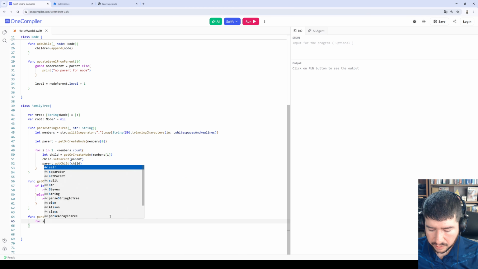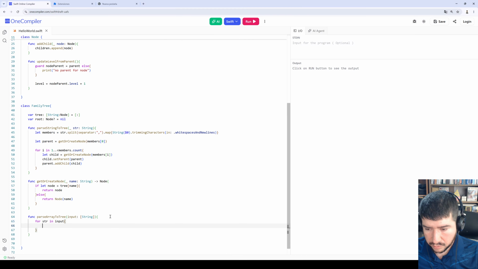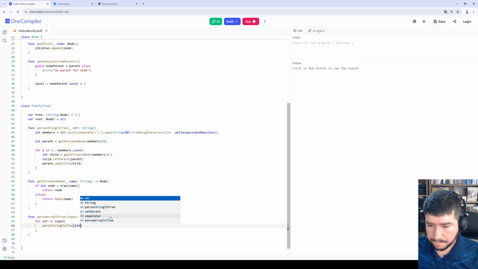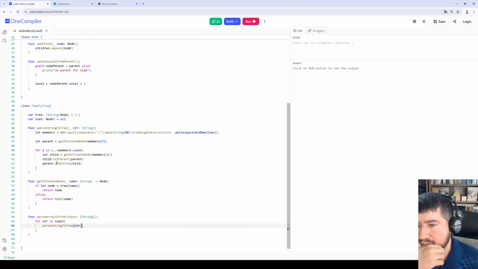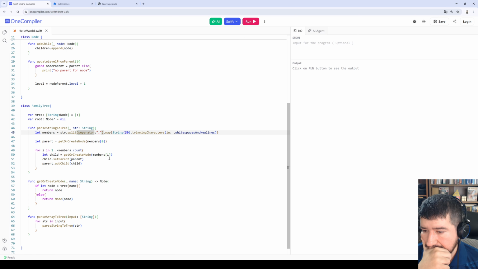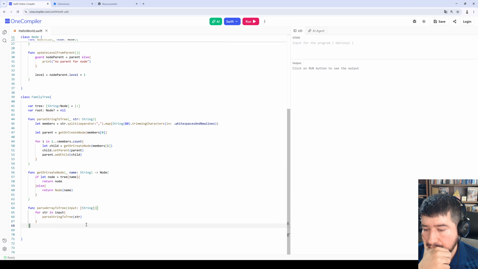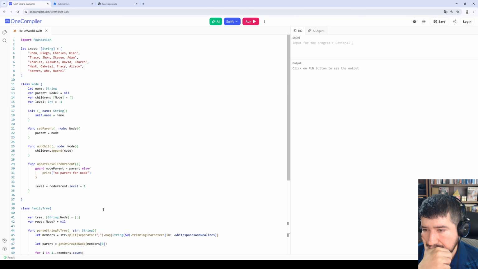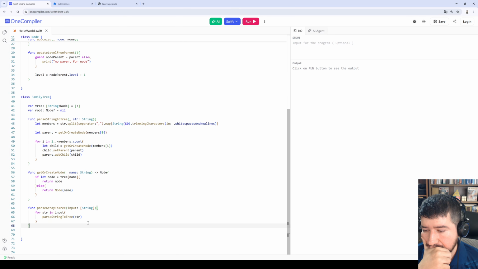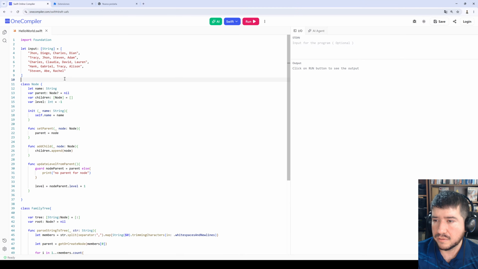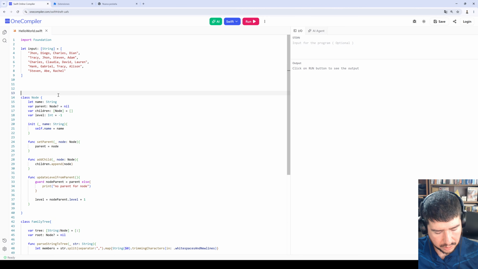So for string in input, what we're going to do, parse string to tree. Okay, that's it. Yeah, it should work. Okay, so maybe let's just separate this.